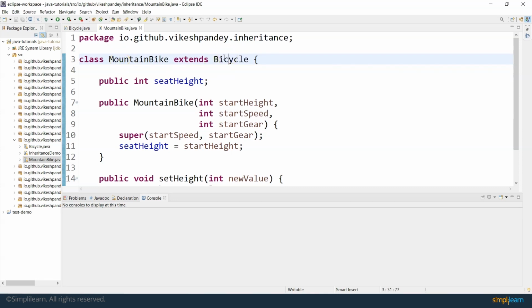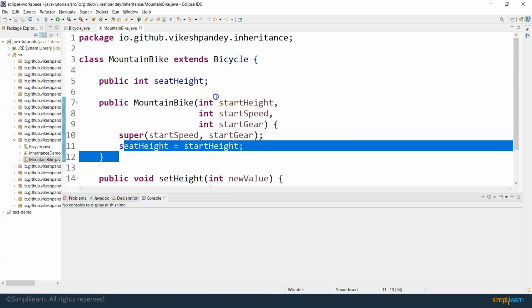And here I'm providing an additional property. Remember the whole commonality versus differentiality equation. A mountain bike might have an extra property to adjust the seat height. So that's the extra property which MountainBike has. And since MountainBike is extending the Bicycle class, it has the responsibility to initialize the Bicycle class as well. It fulfills that responsibility by taking all the arguments of the Bicycle class plus the MountainBike class in its constructor.